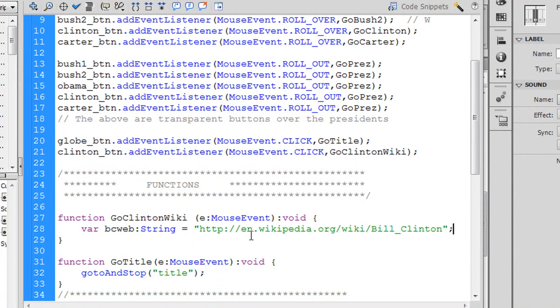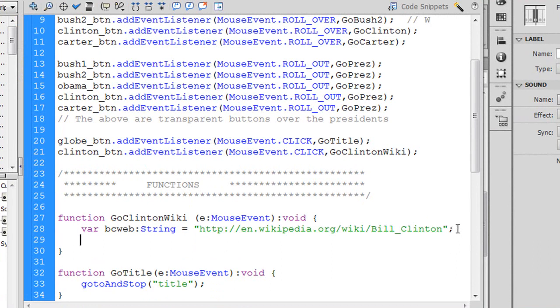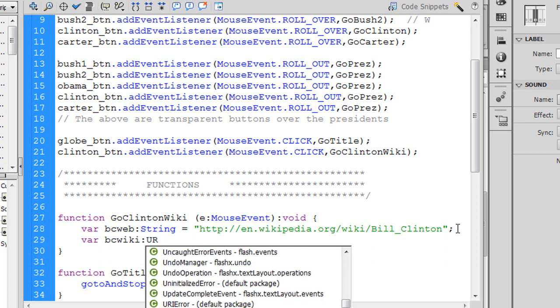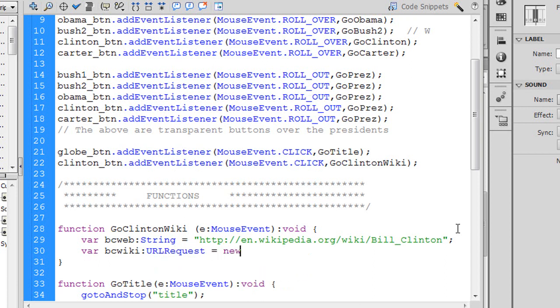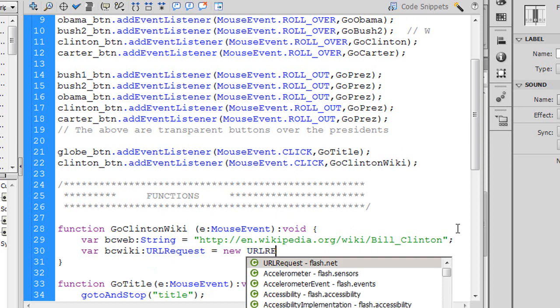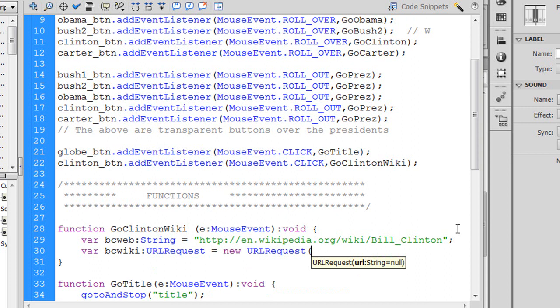So there is my website that I want to go to, the Wikipedia website on Bill Clinton. I'm going to create another variable, which I'll call BCWiki. It's going to be a type URLRequest, and it's going to equal a new URLRequest. It's going to be BCWeb.